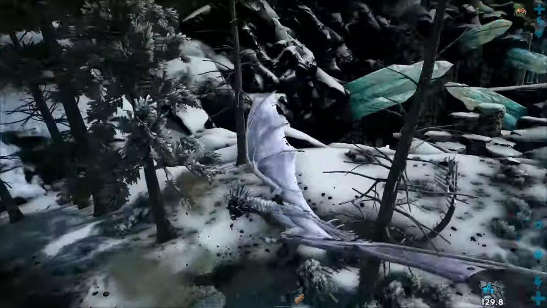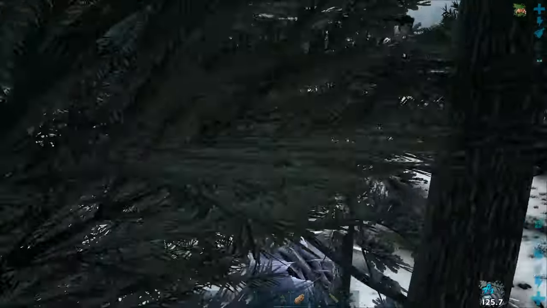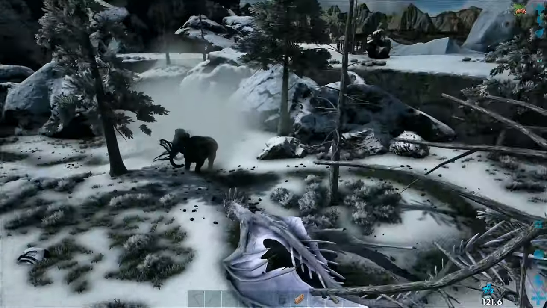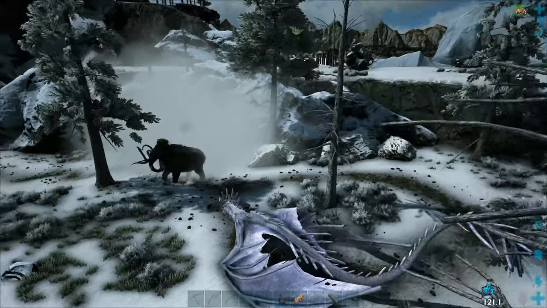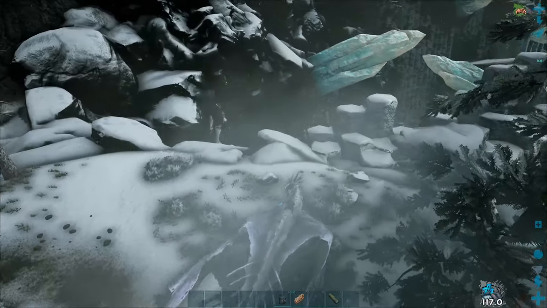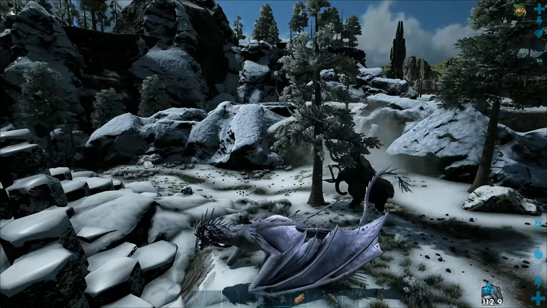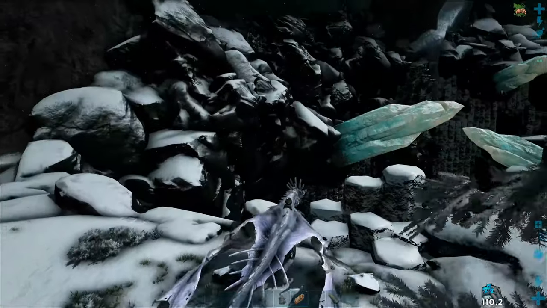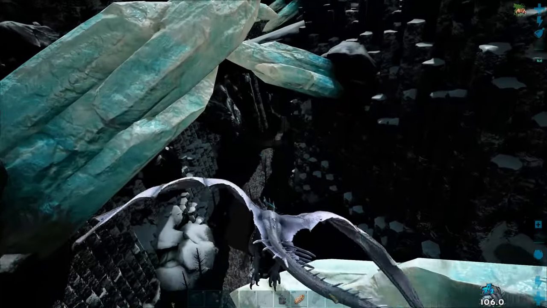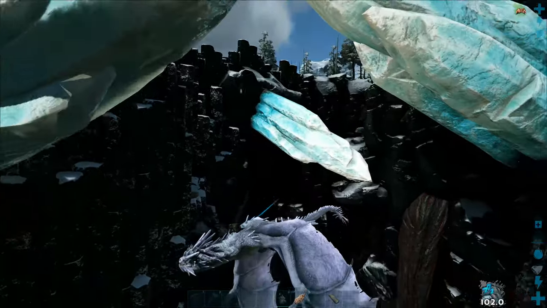Although I've got to be a bit careful because I think there's a rock golem around here. Yeah, there was a rock golem getting harassed by one of these things not long ago. Alright, it's getting shot by the cannons anyway. Oh, there's the rock golem down there. Oh well, I think we'll leave that one alone. Let's have a look then. Hello, there's a nest down here.